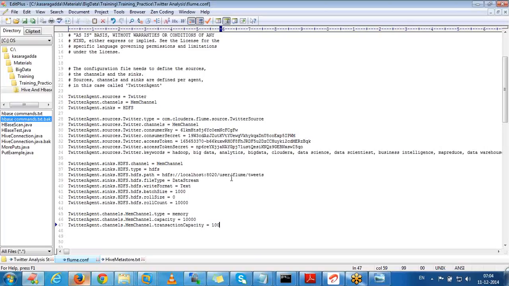What information it will give: if you connect to that application, it will fetch some dummy information for practicing. Daily it will give only some sample amount of data. If you want more data, we need to purchase production keys from Twitter.